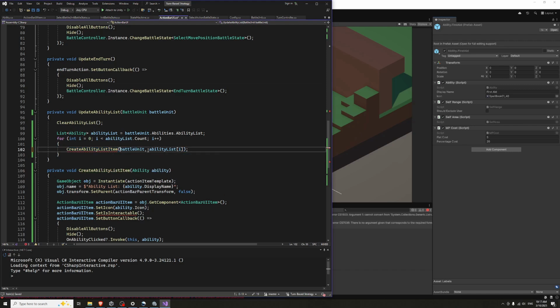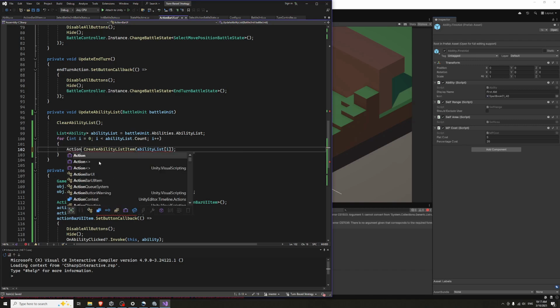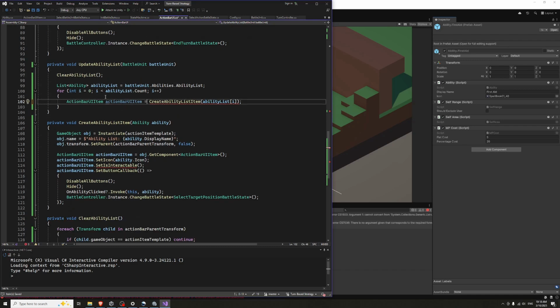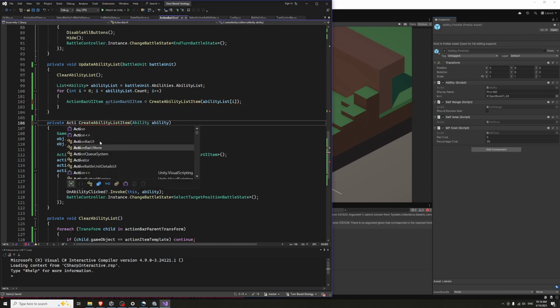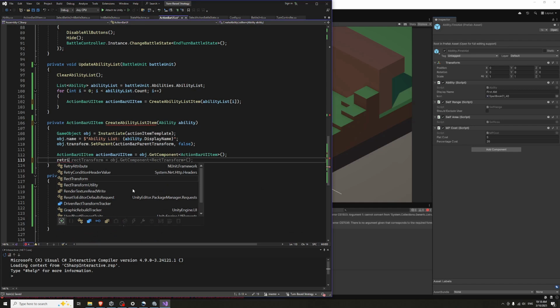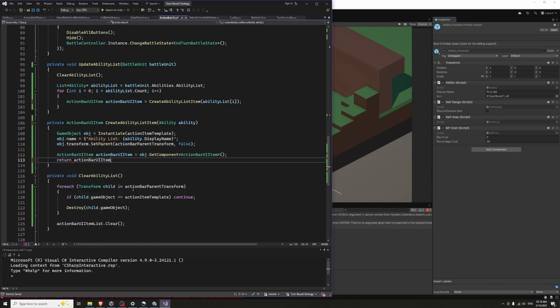Actually, this is not fine. This is not okay. We'll create the list item here. This is going to return action bar UI item, and we're going to cut this out and return action bar UI item.